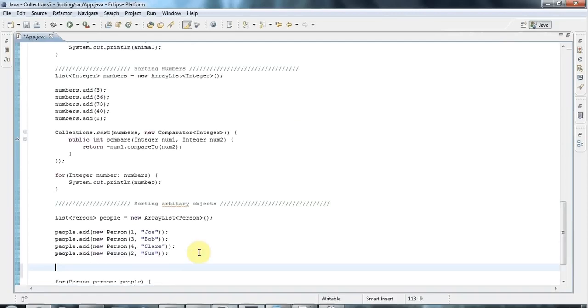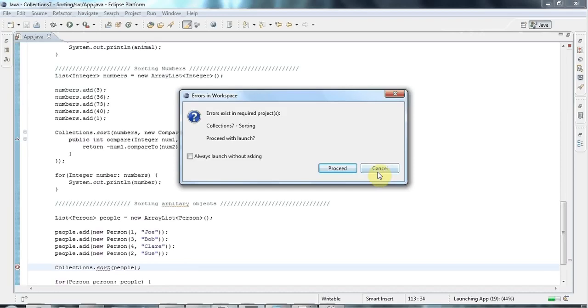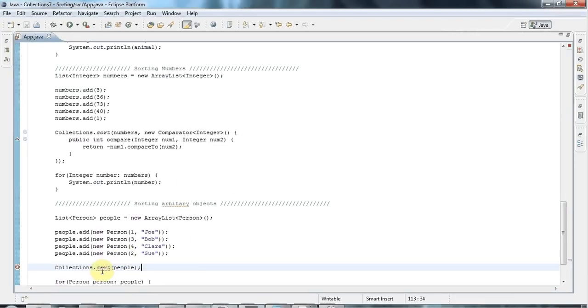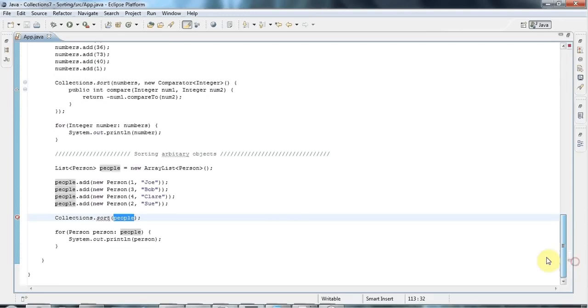So if I say Collections.sort(people), this is not going to work, because we're going to look at this in the next tutorial. Collections.sort by itself won't work, because the Person object, as I defined it, doesn't have any natural order.